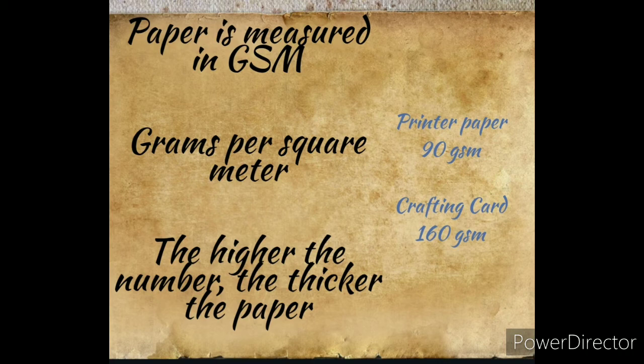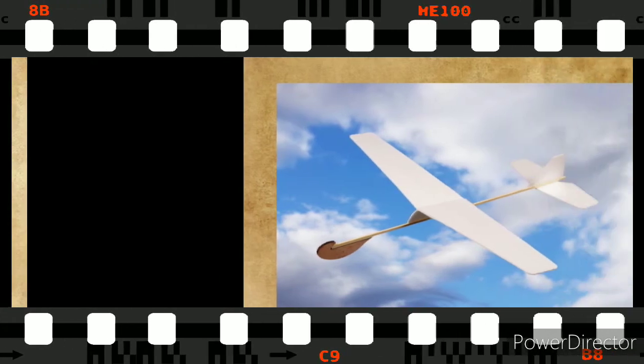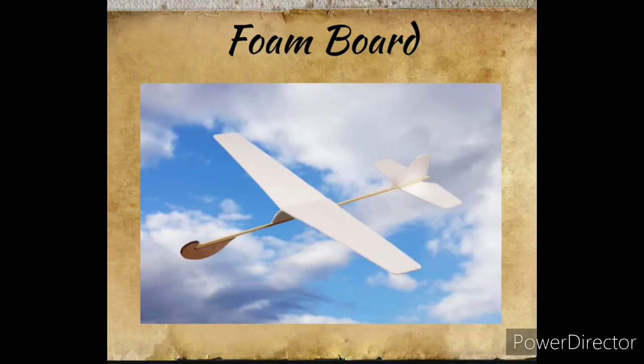If you were purchasing paper or card from the internet and you couldn't get a good idea from the pictures as to the thickness of that card, then looking at the grams per square metre will give you a good indication. As you know, there are a wide range of papers and boards that we can use.